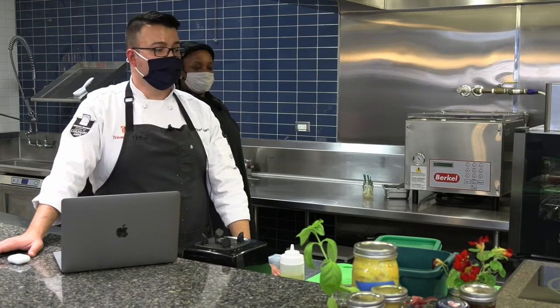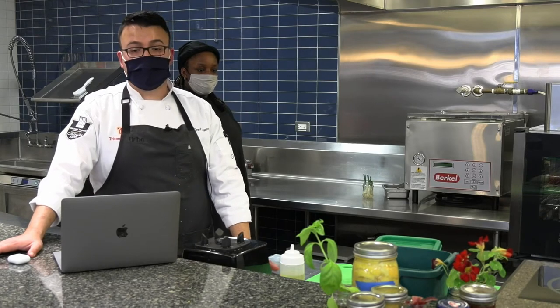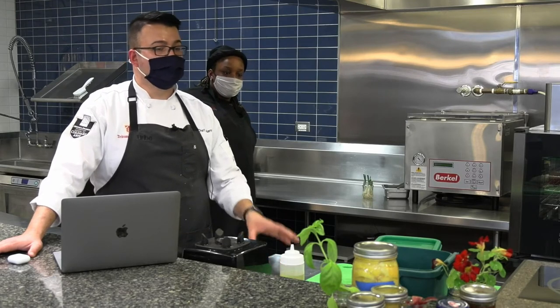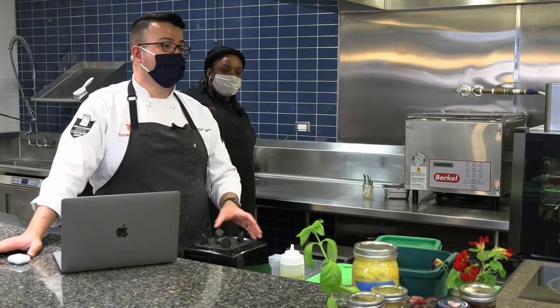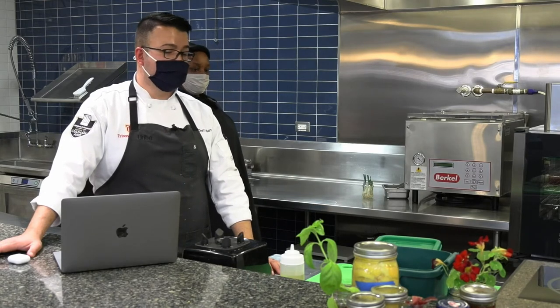We have some pictures of the fermenting process, but with kimchi, the hardest part is just making sure that everything's sanitized, right? So we're sanitizing the jars that we're using multiple times. You want to make sure whatever you're doing is clean, because you're letting bacteria grow. If you didn't clean it properly, you can get something bad. Yeah, you don't want to contaminate it. You want to make sure you're careful.